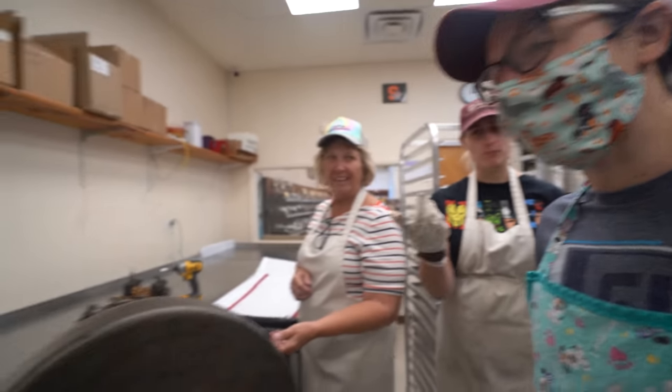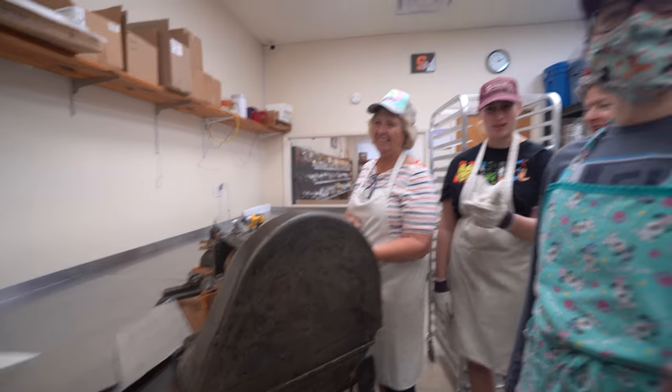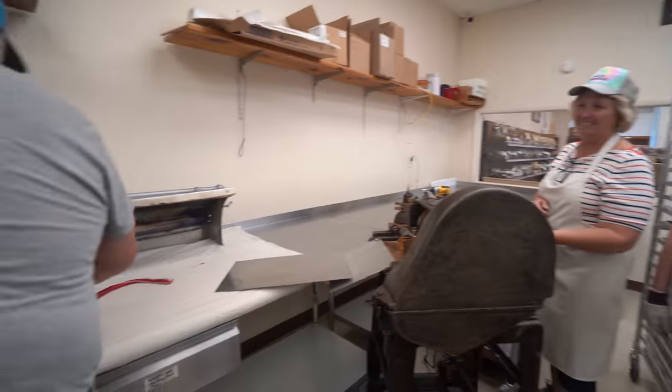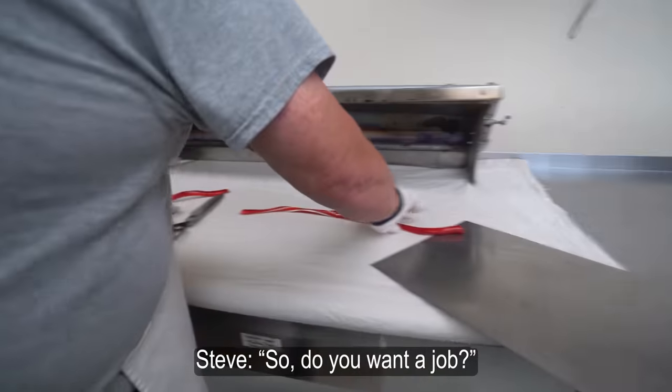Wow. Well, you keep pulling it out like this, but it's just staying in the thing. This is so cool, two candy makers working together. I know, I love it. So you don't have to, like, pop it around. Oh, you want a job?